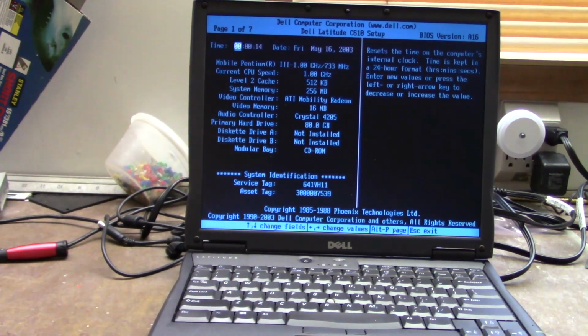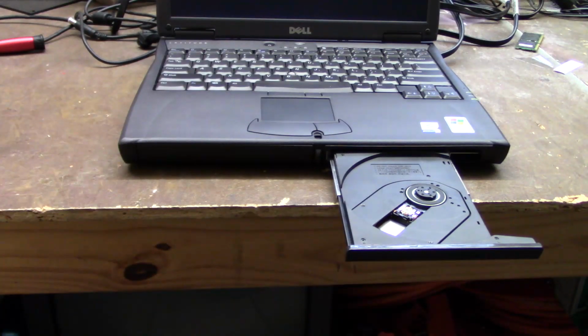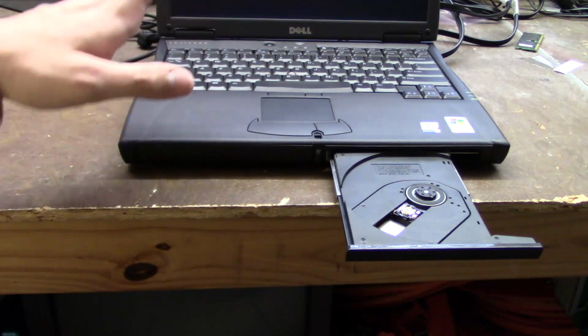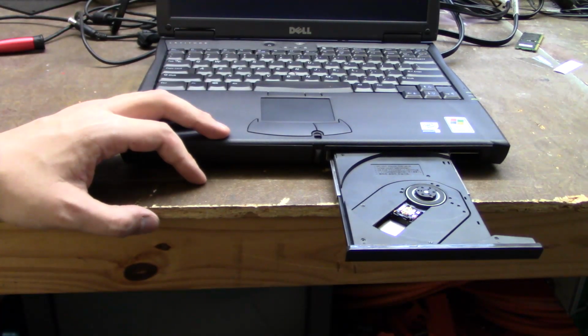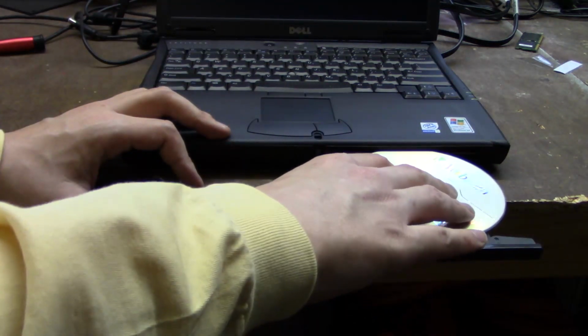Now, we need to format this hard drive, and we're going to put Windows 98 Second Edition on here. I could put Windows 2000 on here as well, but let's face it, Windows 98 is just cooler. So, let me grab my CD for that, and we will get to work on that. Okay, first thing we need to do is partition, and we could do that from the Windows 98 CD, but since this hard drive is 80 gigabytes, we're going to be here all day if we use Windows 98's format feature, because you can't quick format a hard drive that's not formatted yet.